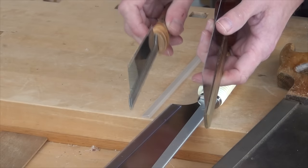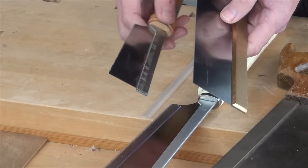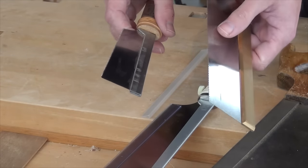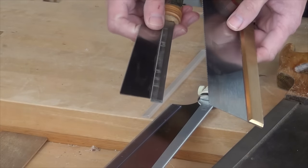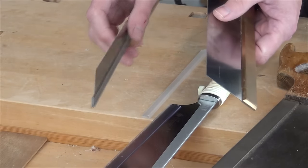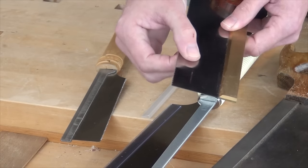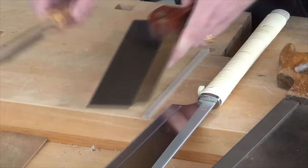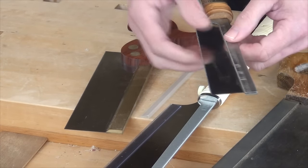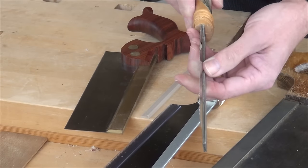That does mean there's more effort at the end of the day. So just why are the blades of Western saws a bit thicker than Japanese saws? It comes down to the way metal reacts when it's being pushed or pulled. When it's pushed it wants to bend; when it's pulled it wants to become straight. When you're sawing you want the saw plate to stay straight. So we put a back on there to stiffen it and also keep a slightly thicker saw plate. On the Japanese style saws we've also got a back, but because we're pulling the blade it's under tension — that also helps keep it straight, so it can be a little bit thinner.